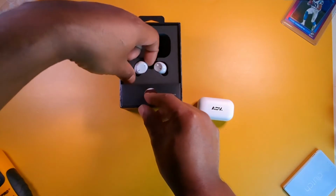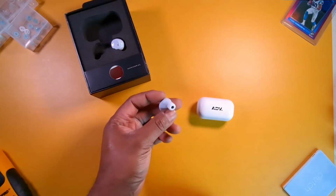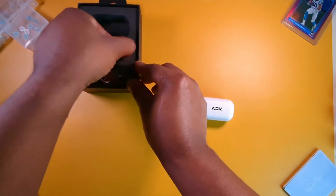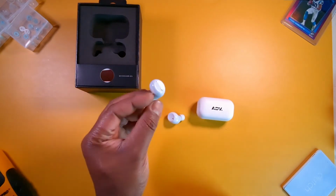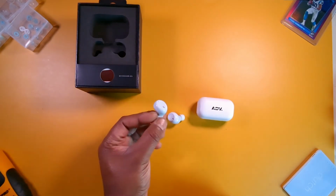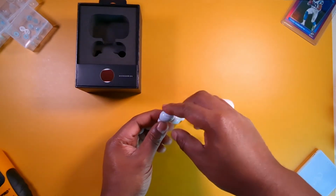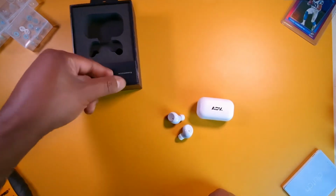Okay, this is the case. Here are the earbuds. Oh yes, I love me a dot style. Got some ADV branding along the side here. Yeah, these look dope. I like this indented part on the shell or the face of the earbud. That'll let you know whether or not you're touching the touch surface. Let's see what else we get inside the box.